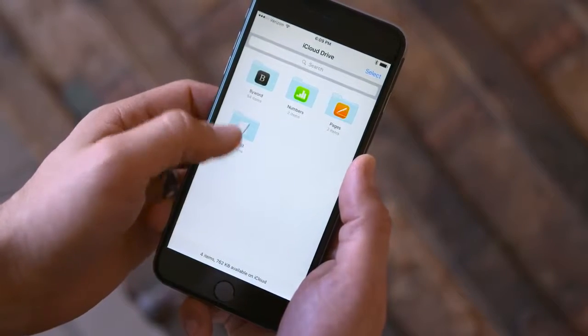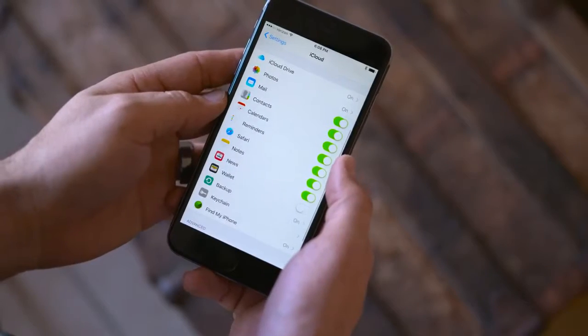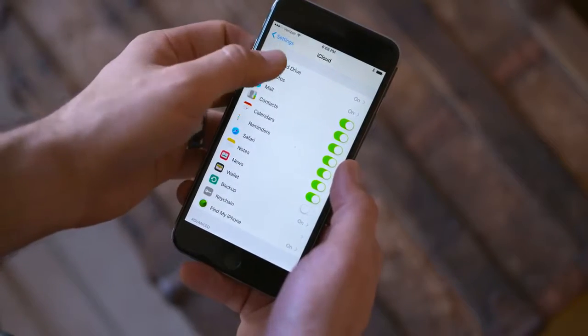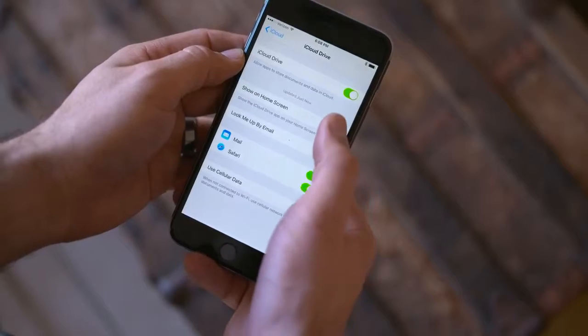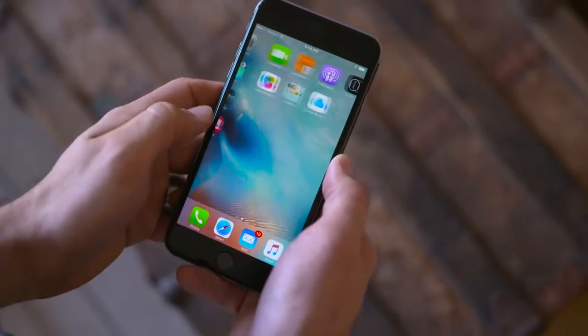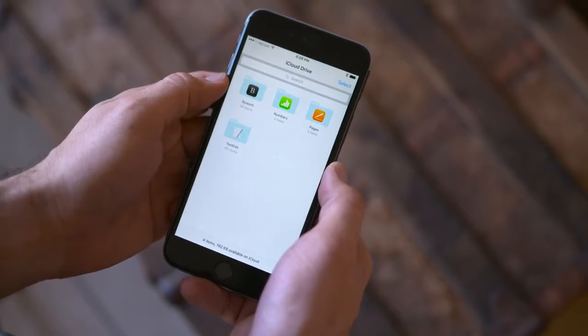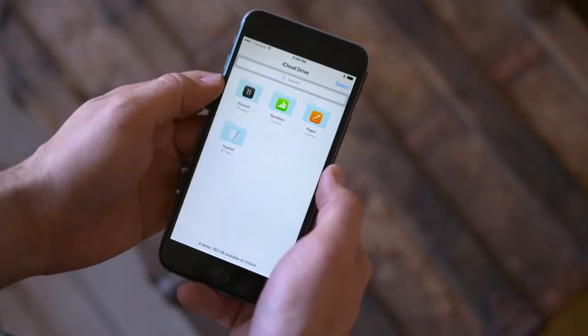There's also a new iCloud Drive app, which is actually hidden by default, and this new app can be enabled through the Settings app under iCloud Drive settings and will appear on the home screen. It's not much special, but it will allow you to view your iCloud Drive documents, delete them, move them, and create new folders. But unfortunately, there's no upload function at the moment.